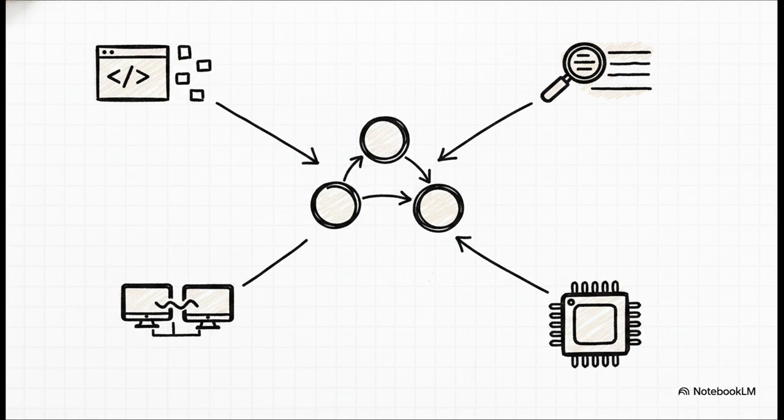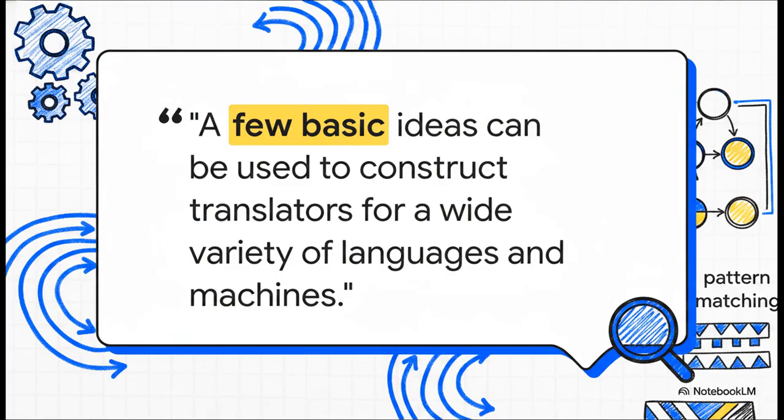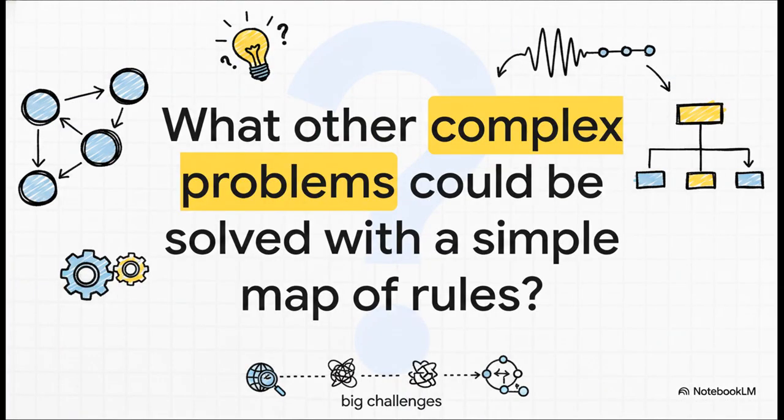They are everywhere. There's this quote from a classic computer science book that I think captures this perfectly. A finite automaton is one of those few basic ideas that becomes the foundation for building incredibly powerful, complex tools. It's such a beautiful example of how simplicity can lead to immense power. And really, that's the thing to take away from all this. At the heart of a task that seems so complex, like a computer understanding language, there can be a simple, elegant map of states and rules.